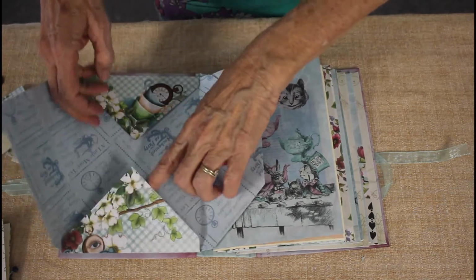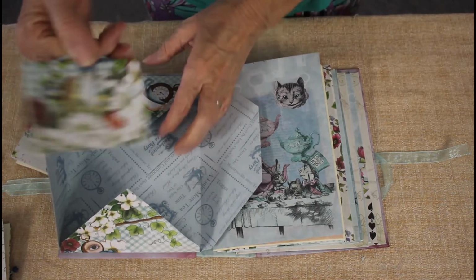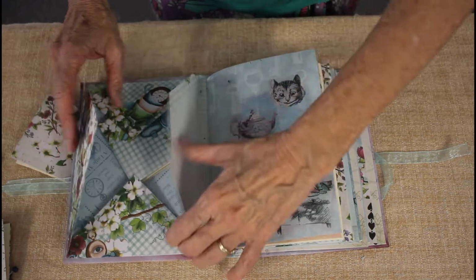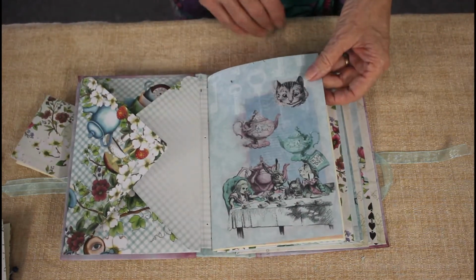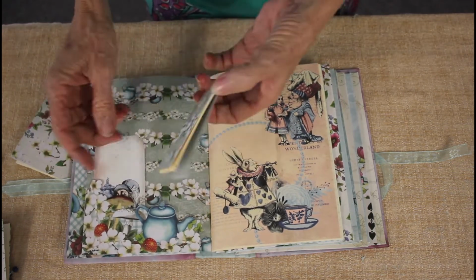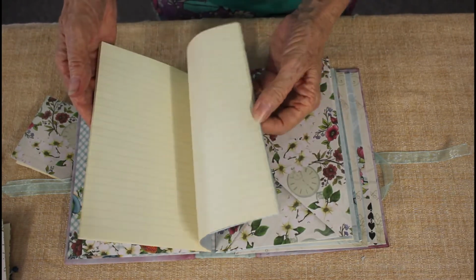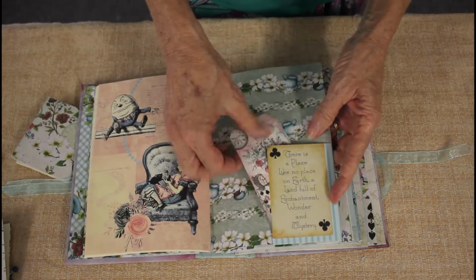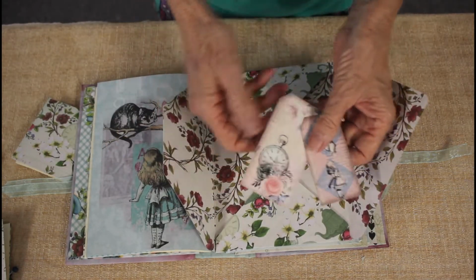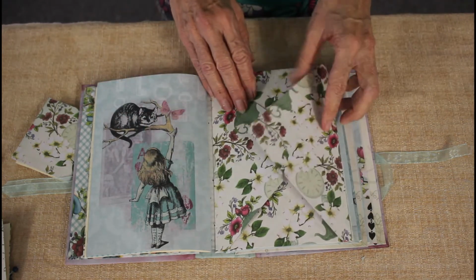A pocket for sitting things in, like these little notebooks with their dangles. Front cover, tack spots for more notebooks. Plenty of writing paper, more tack spots, another envelope. These are plain on the back, so you can use them for almost anything.